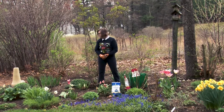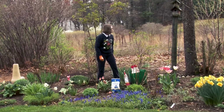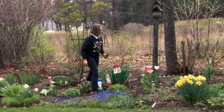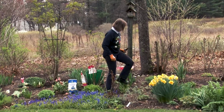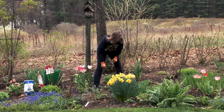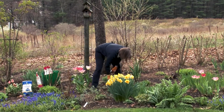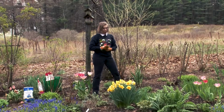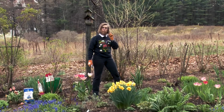I have some lilies in this garden. I believe they're over here, and they may be hard to see from your angle, but it's time to start looking at the lilies and examining them for the red lily beetles. The red lily beetle is an introduced species.